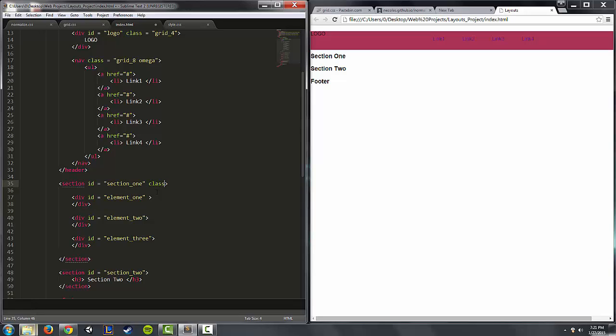So for the section, let's add a class of grid12 to have it extend across the entire span. Then make a class here called grid4. We want it to go across 1/3 of the way. We can add the same class, grid4, to the rest of our divs down here for element 2 and element 3.